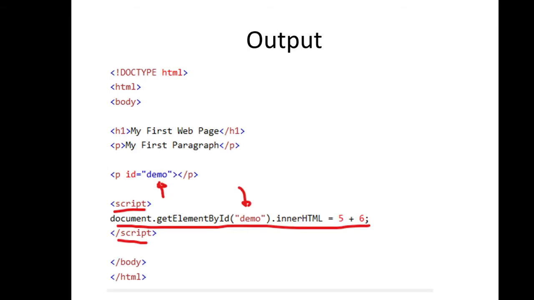Output. To create an output, we can make use of this statement, document.getElementById, and then we have here the ID. Then .innerHTML equals, and then we have here any of the text or number that you want to be displayed in a web page. But in using this, we should have an element with this ID. In this case, we have a paragraph here with the ID demo. So 11, which is the value of this, will be displayed inside this paragraph.